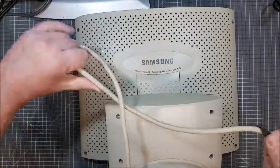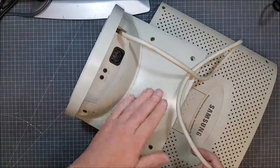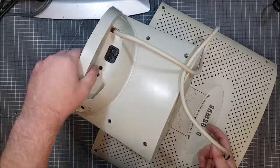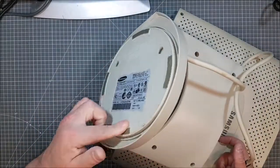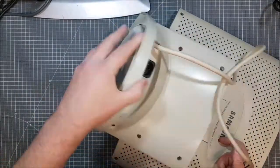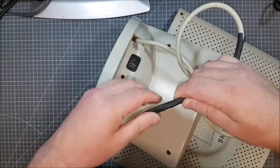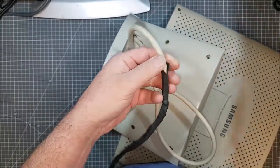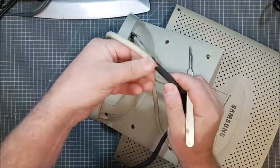Only thing that's worrying, mate, there's a base on here which has got the speakers on the opposite side, which makes it kind of an all-in-one. You haven't got to faff with buying extra speakers, and it's already here. The whole bottom tilts, or swivels, that's not too bad. But for some reason, the cable's like this, and that's just worrying me a little. I don't like seeing other people's bodge work. I'd rather see my own bodge work.